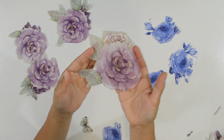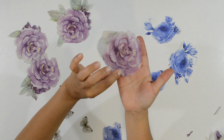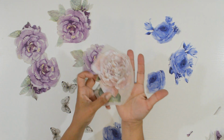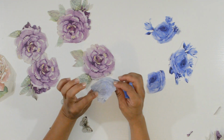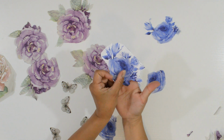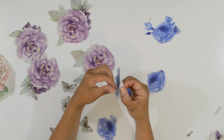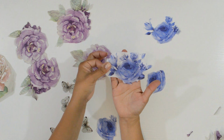As you can see, this makes the paper napkin design thin and translucent. See how you can see my fingers through the roses? This one still has all the plies of paper. See how you can barely see my fingers? But once I remove the plies, it becomes thin and translucent.